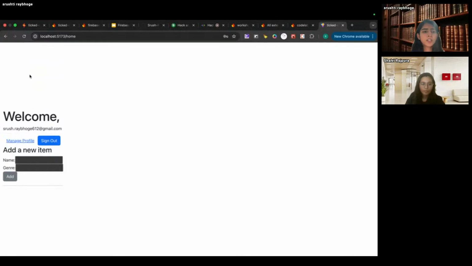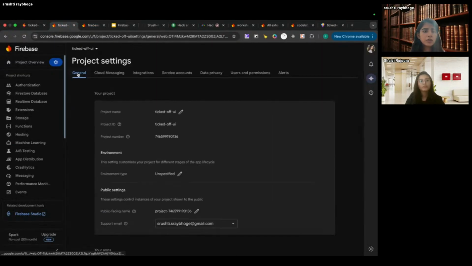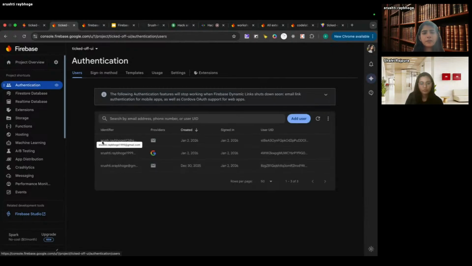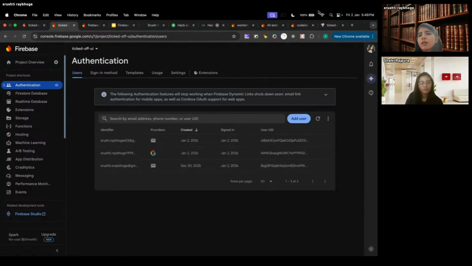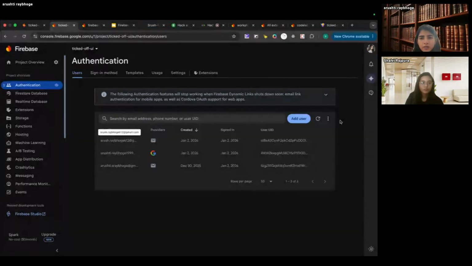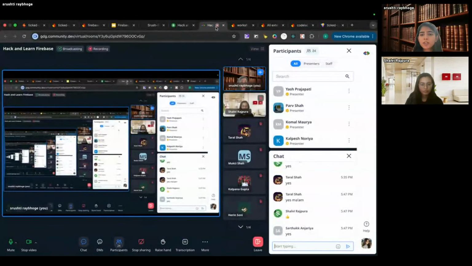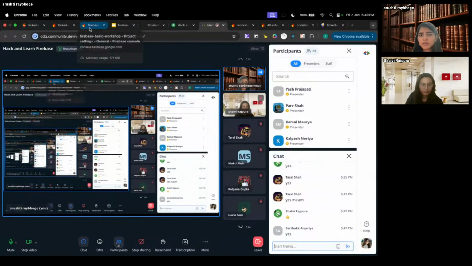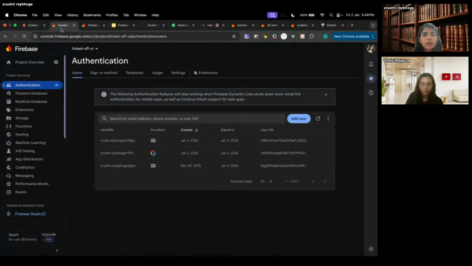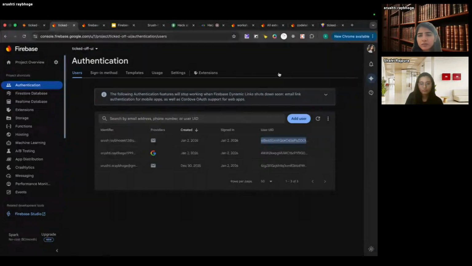You can see I've already logged in, and as soon as I've signed up, you will see that the user is going to get reflected here. It didn't even take a second or so. As soon as I got a successful response, there was a new user added. Similarly, you will also see it in your applications. Try the sign in feature and let me know if you can see your user in your application. You'll also see a UUID over here.